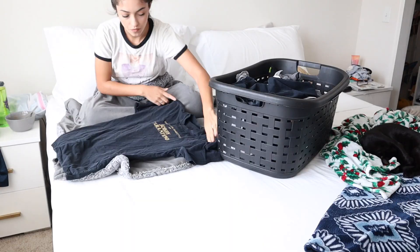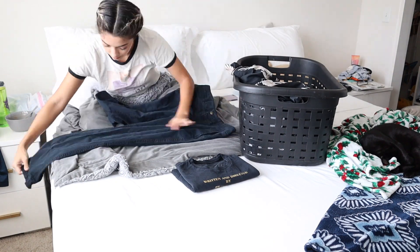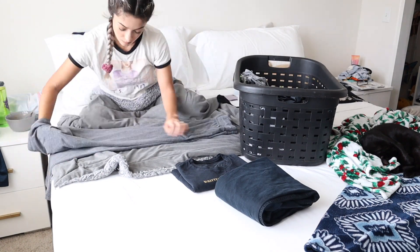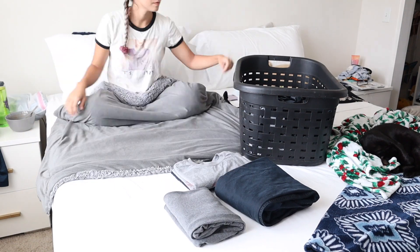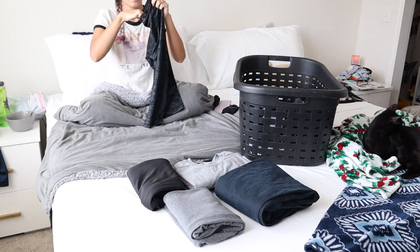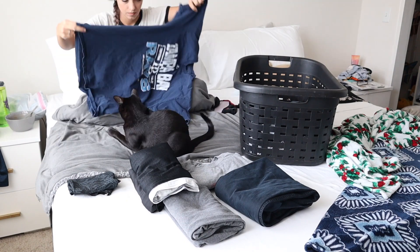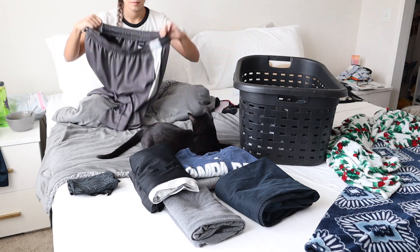We're going to take these clothes out of the dryer and start folding them while we wait on the other load to finish. Folding laundry is such a mission for me. Something that really helps is staying on top of it — when there are smaller loads, I'm more likely to get started. My cure-all for folding laundry is watching a YouTube video or a TV show while doing it. With music I end up distracted and unmotivated, so TV or videos really helps me focus somewhere else while mindlessly folding.